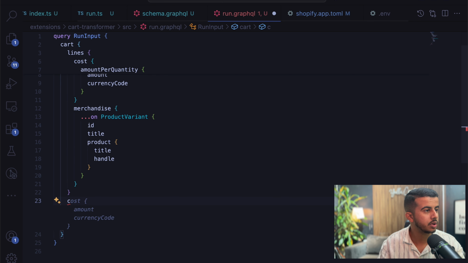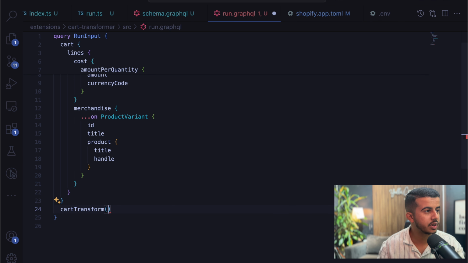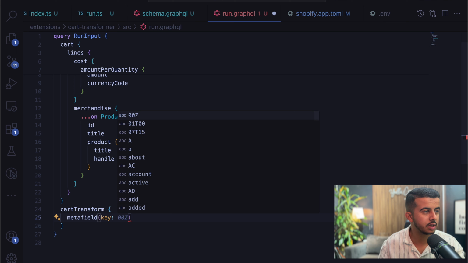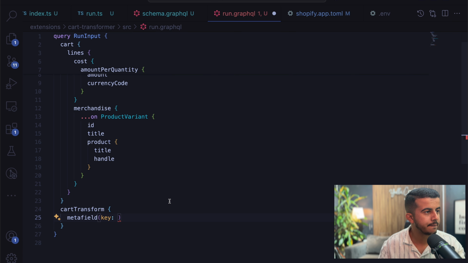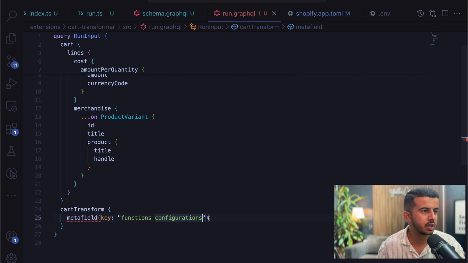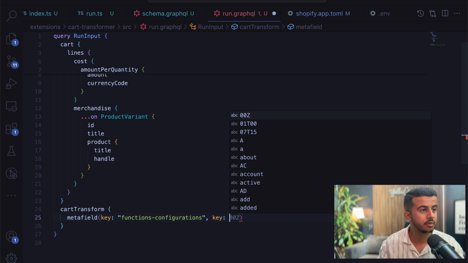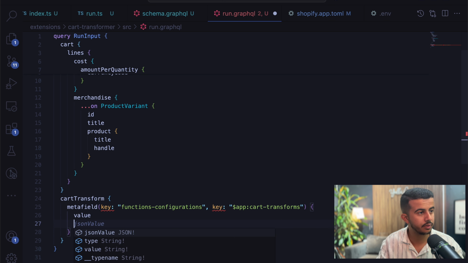And let's go here. Yes, here, cart transform, to get our meta field. So meta field, the key that we defined here. This is the key, function, and the namespace, which is app. The app is for an app-specific meta field. We have the key, and let's return the value and the JSON value.